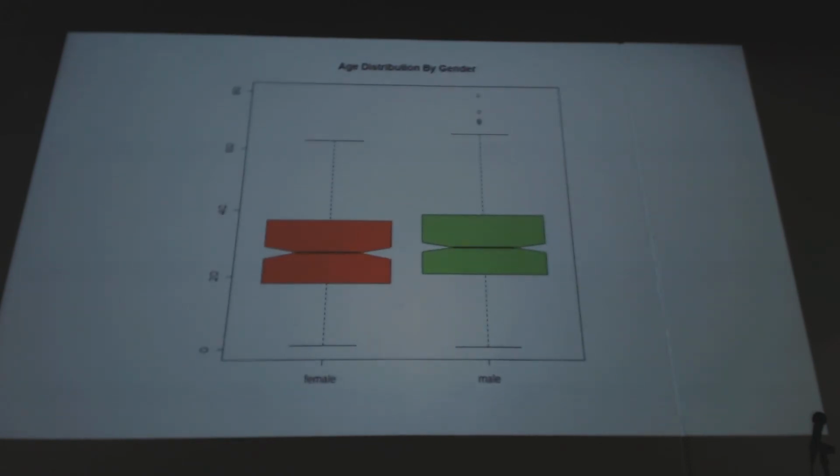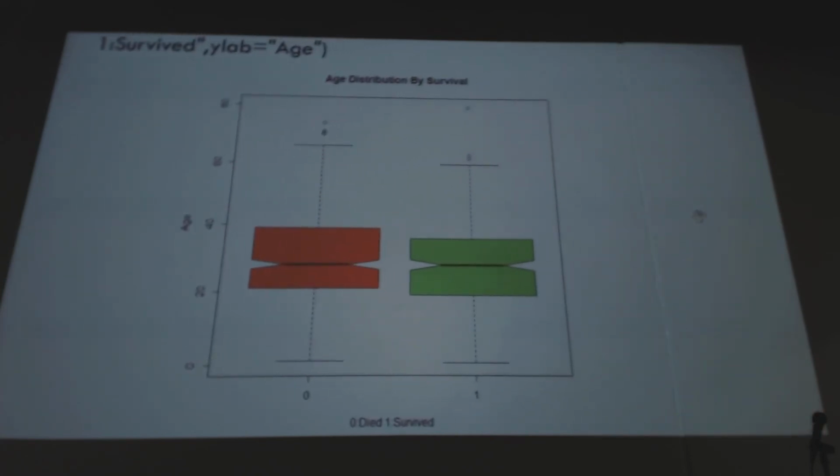On average, the median age for men was slightly higher than women. And the circles on the top are outliers. So there were some very old men as opposed to women. Women were relatively younger, but among men, there were some very old men on board. Those bubbles actually signify outliers.